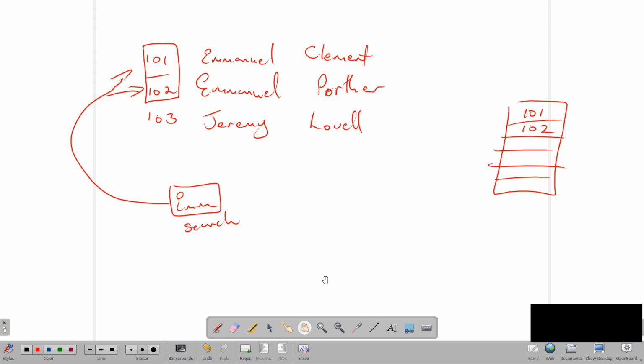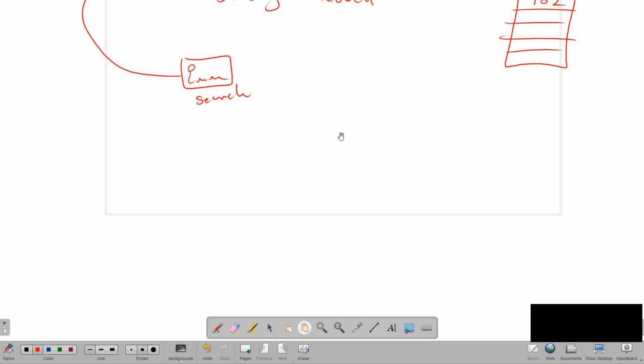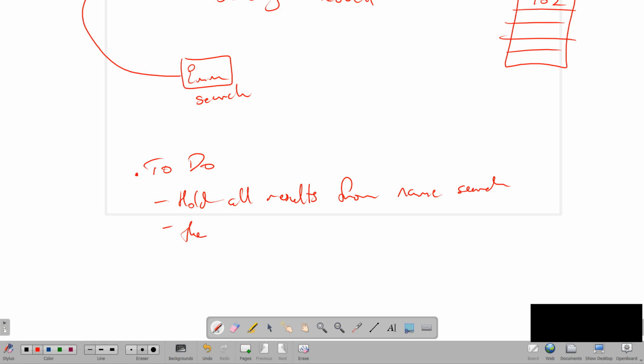All right, should I write that down or we could hold that in our heads? All right, so we have a to-do. To-do: hold all results from name search, and then display menu to edit / delete.